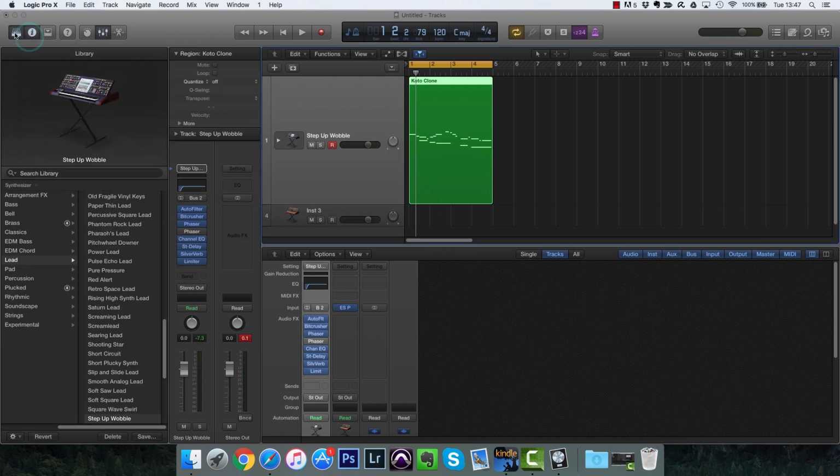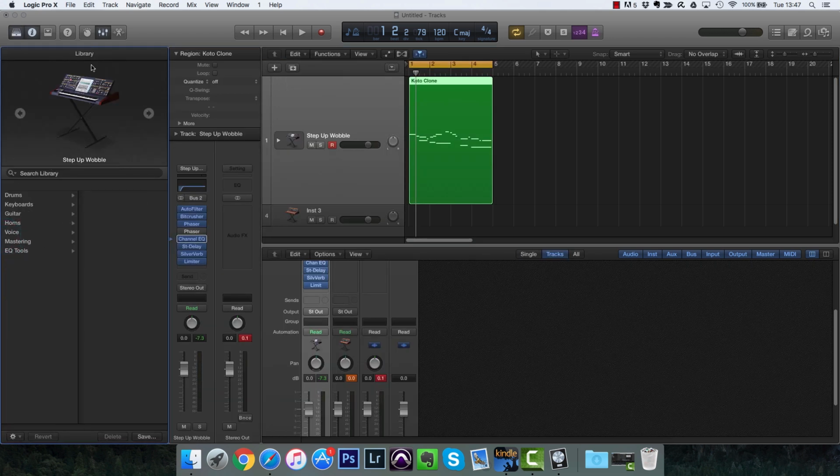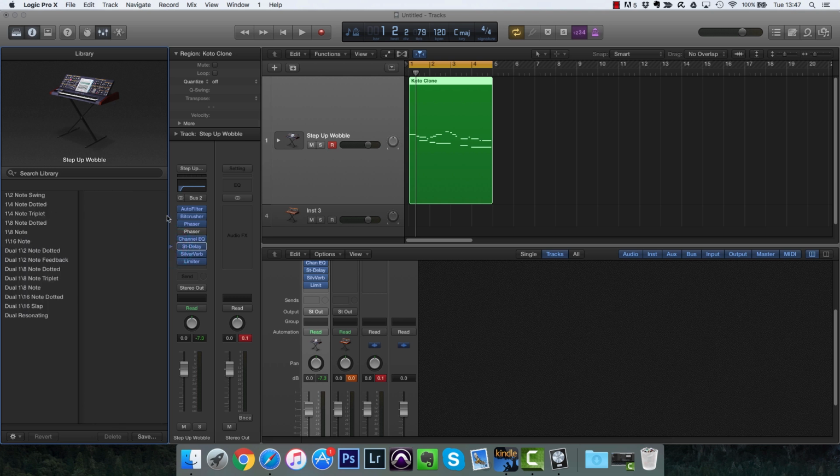like so. When you're working with sounds as well, you can click on the channel and then you can actually access the library for any one of these plugins. And this applies to audio channels as well. So if I want to pick an EQ preset, I simply hit that, and now this is going to give me a load of EQ presets in the library. Or I could click the arrow next to delay, and now we've got loads of delay presets. Or phaser, and now it gives me phaser presets. So the library is really handy if you want to just quickly navigate to something that works and then tweak from there. I recommend using presets because it can save you quite a lot of time.